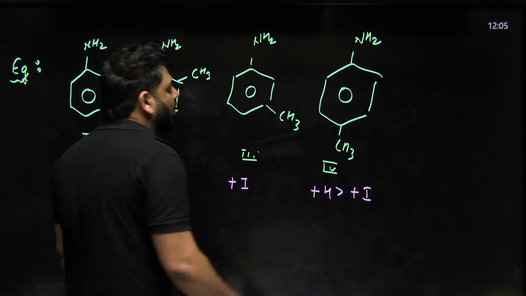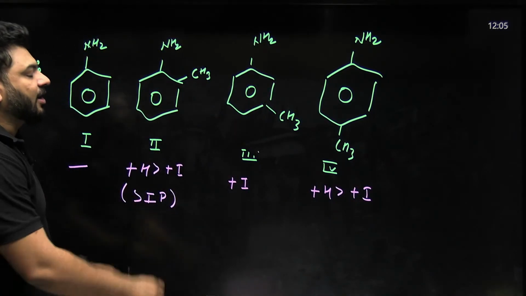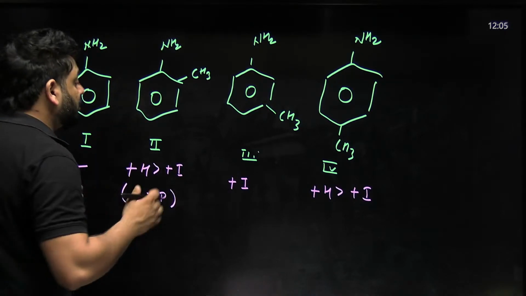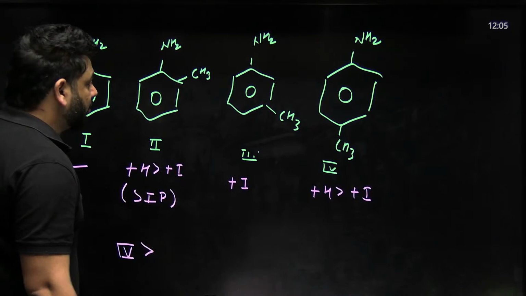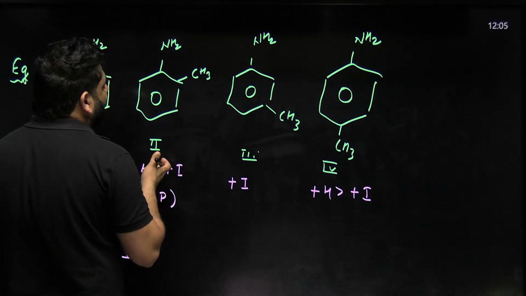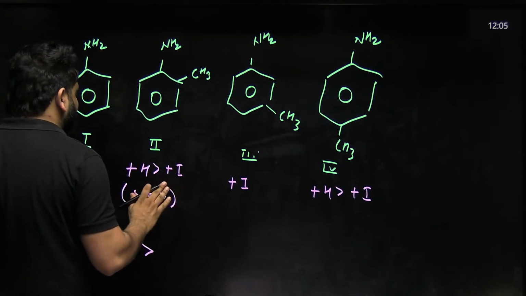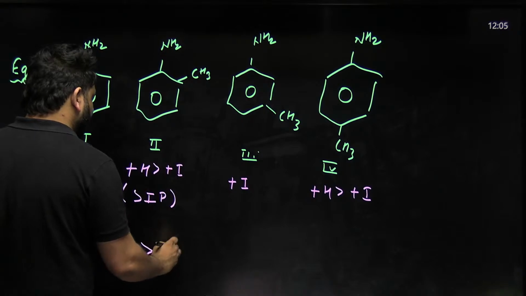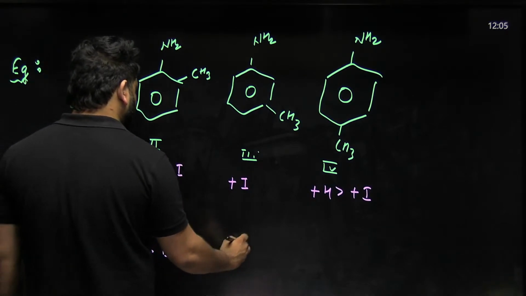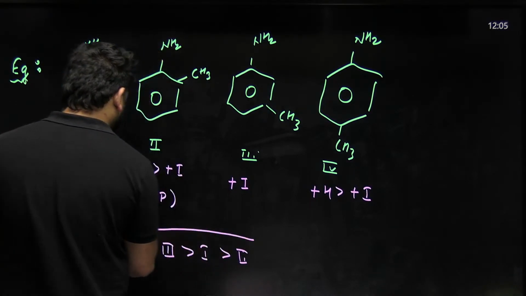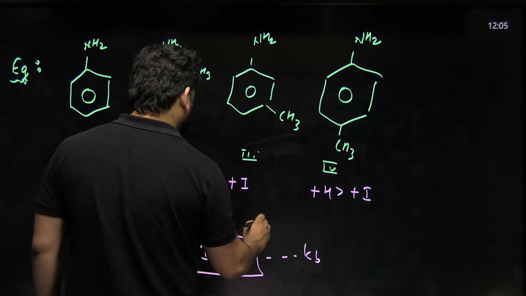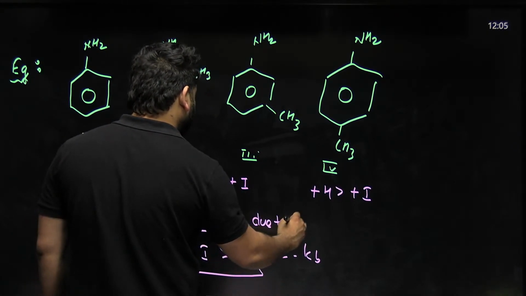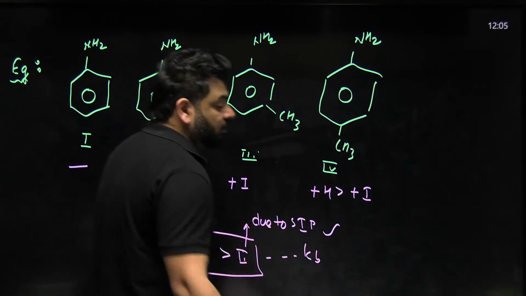Because this is giving positive H effect and providing more electron density on nitrogen, fourth has become the most basic in nature. Then second could have been there, but because of SIP it will go to the last. Then we have third, first, and the worst will be the second because of the SIP. This is the order of Kb, and this is why it is last, due to SIP. So that's how it works.